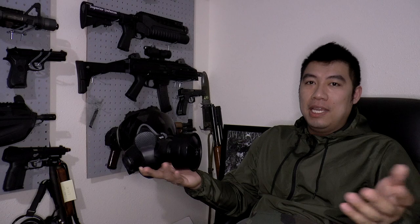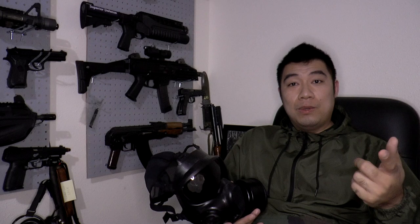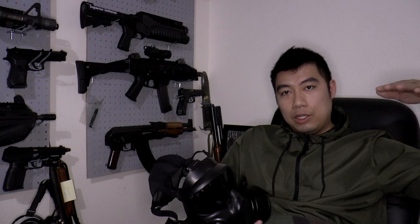I've actually worn a hazmat suit recently, which was kind of cool. I wore basically the full suit — it's got built-in booties, which I thought was interesting because you see a lot of guys wearing hazmat suits where they pull the booties over their feet. But these ones are built in, and it's like a built-in sock that you just put into your shoe, so you have the traction and the boot on the outside of the suit.